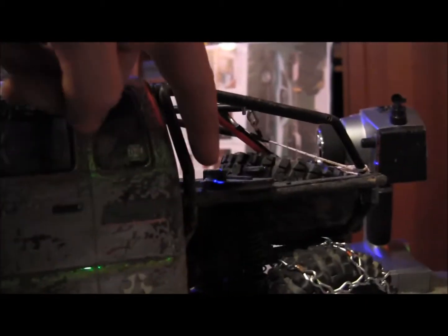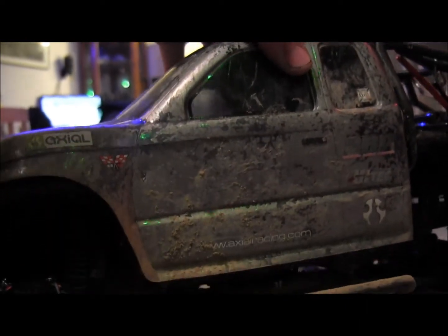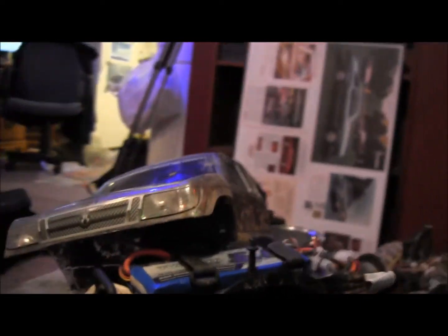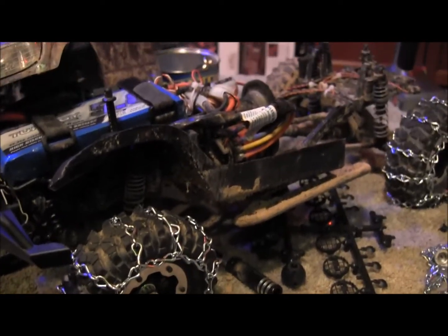Still got my GoPro camera mount back up here. Probably going to remove that here shortly. Let's see, pull the body off. Body's getting a little hammered. I got a new one, just haven't done anything with it. I really don't have anything bad to say about these things. They are awesome rigs. I love them. These things are incredible to play with.